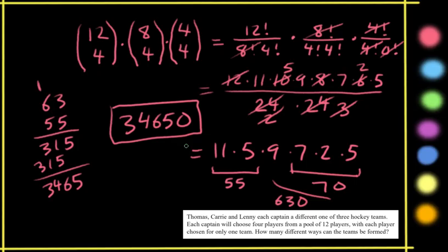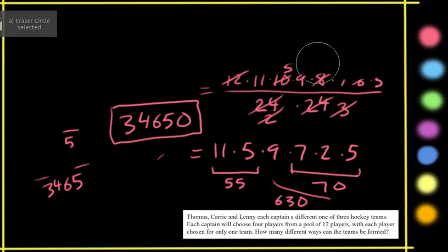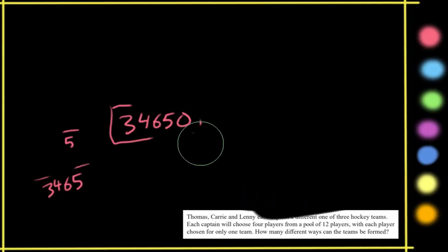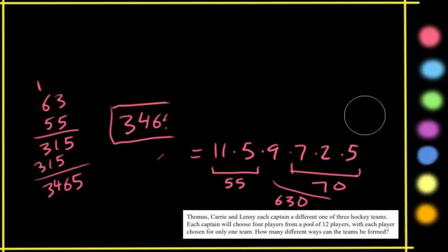So that was kind of a lot of work. There's another way to do this. You can think of this a little bit like the number of ways to arrange letters. So let me show you. Let's see if I can show you how that works. So imagine you have your 12 players that need to get split up into the 3 teams, right?